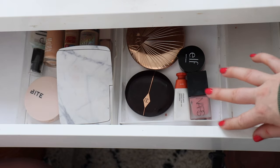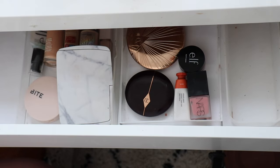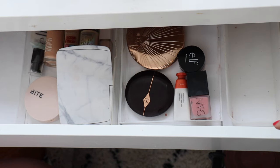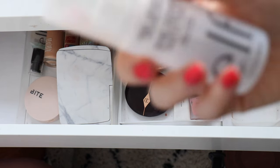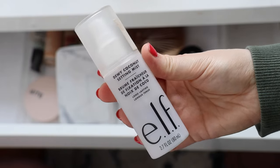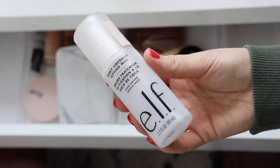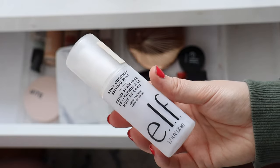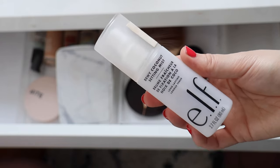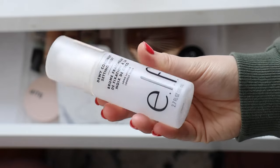I don't actually think I'm going to pull out an additional highlighter. With my Hourglass palette I can use those shades as blush toppers to give the cheeks a little more glow, and I've got my Elf Halo Glow which doubles up as a nice liquid illuminator. The last thing to add is my setting spray — this is the Elf one. I'm almost finished so I need to restock. I might pick up a different setting spray for summer, something more long-lasting. This one is really nice in winter as it's more hydrating and glowy.